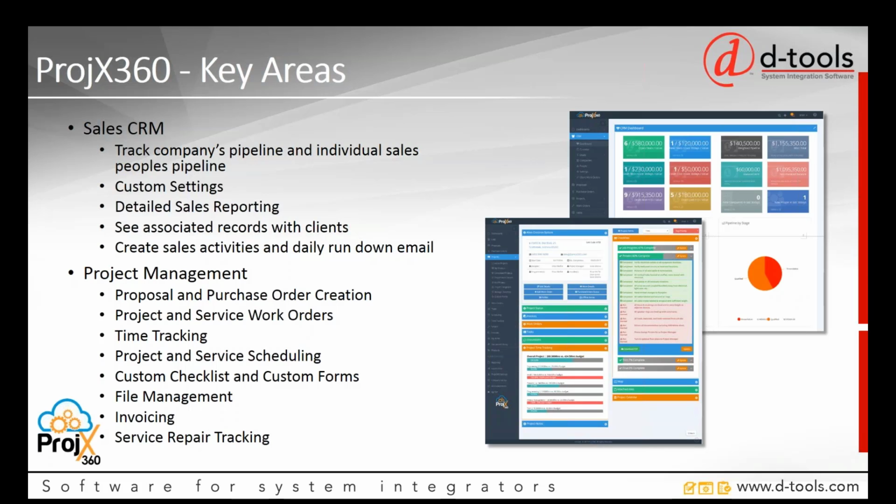And then also, after the sales process is done, you have the option to push it back into ProjX360 and do all the project management. You can do project work orders, service work orders. We have time tracking. Our scheduling is broken out into two sections, both project and service. You can also view employee and sales scheduling. So it really streamlines the views and makes it easy for scheduling.